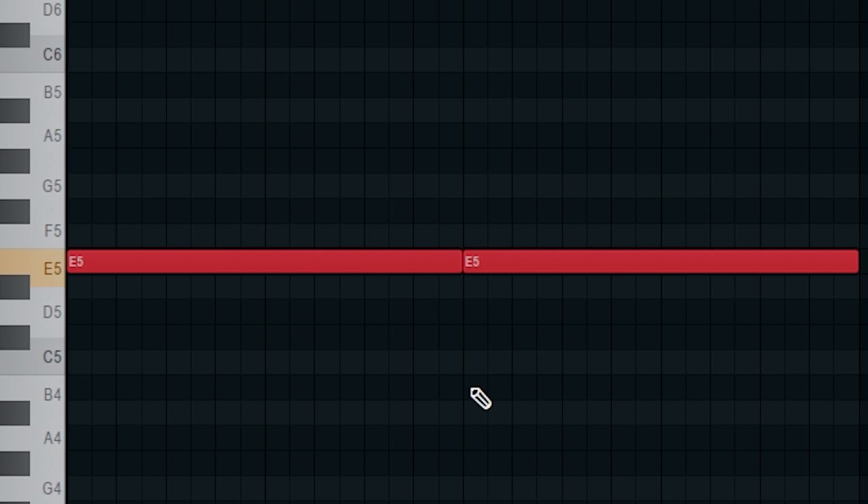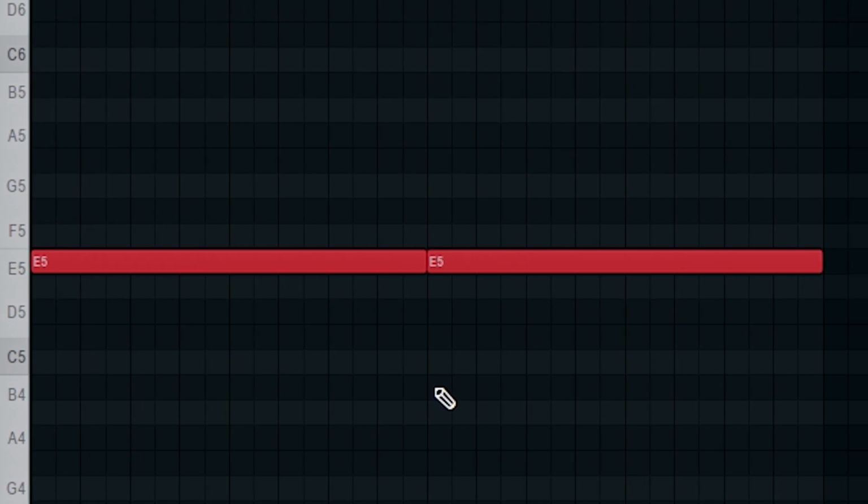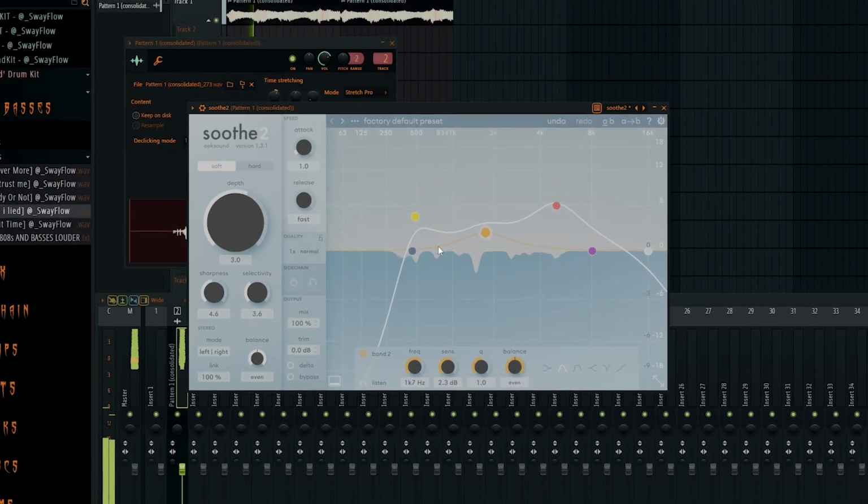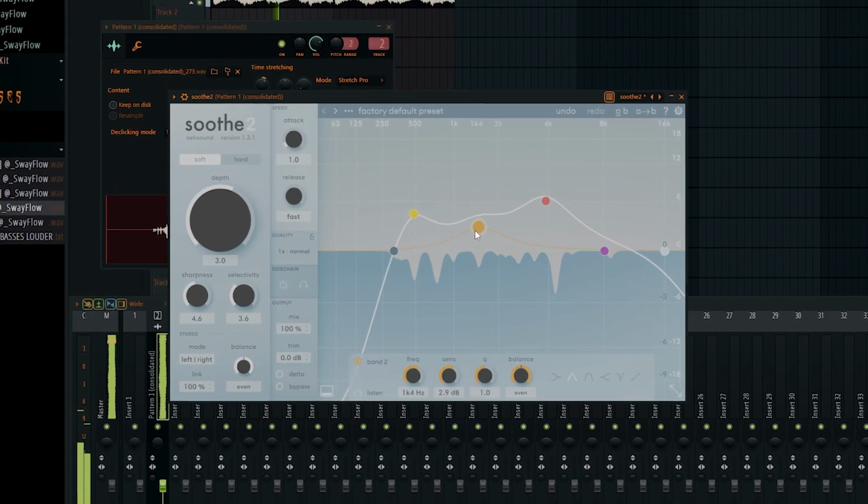The next step that I like adding, like I said, is the dark bass. So I'm just gonna add a piano bass real quick. Yo. All right, if it sounds a little bit too harsh, don't you worry. There's a plugin out there that you can use to tame the harsh frequencies. Of course, you can just use any EQ. Soothe is a really good plugin for that. You can also put it in Stretch Pro, and that pretty much changes the sound entirely.